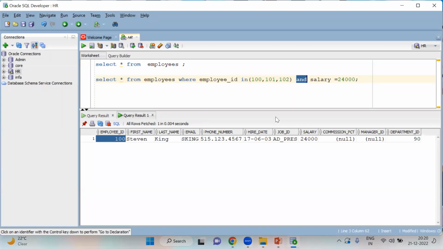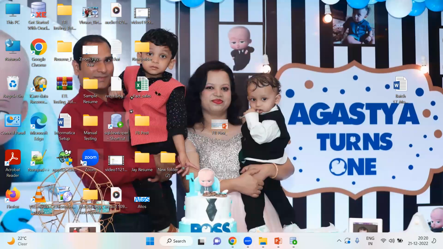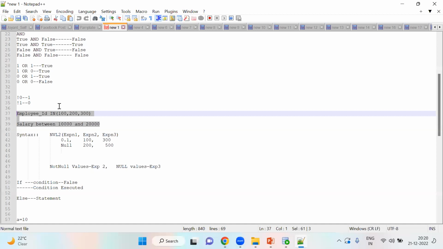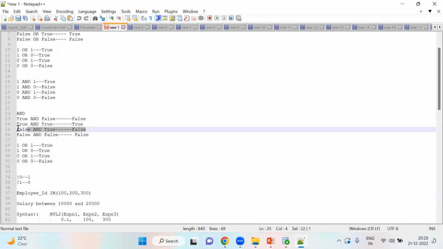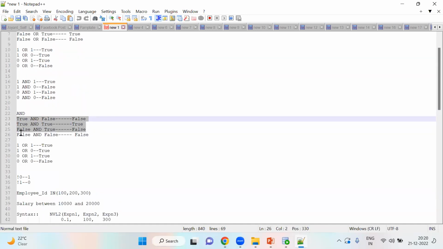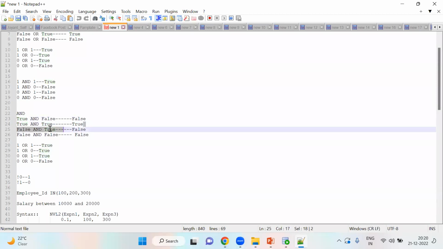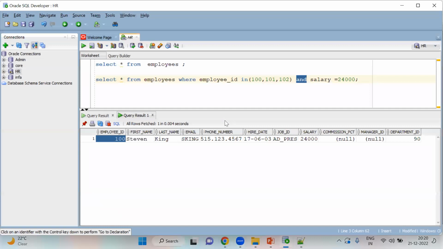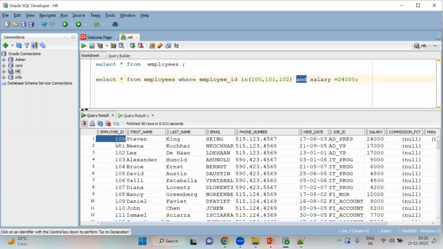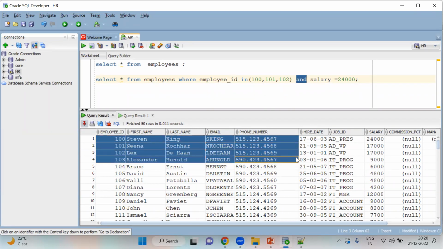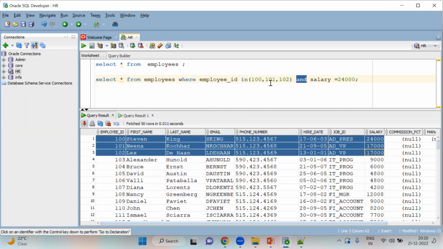This is what we learned yesterday: with the AND operator, both the conditions should be true, then only it will show you the value. True and true, so when both are true, only then it shows the value. Now here, we are passing employee ID 100, 101, 102, and salary equals 24,000.